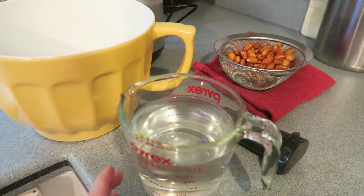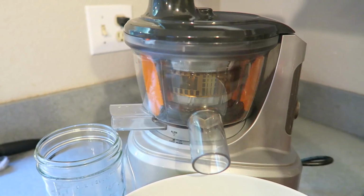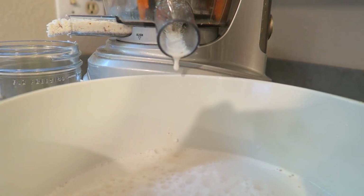I'm gonna make almond milk now. I have a video up on YouTube about how to make almond milk using a blender. That's what I used to use, but we got a juicer a couple years ago, and this one works really well for making almond milk, and I'll have to make a whole standalone video on how I use the juicer just to create almond milk.